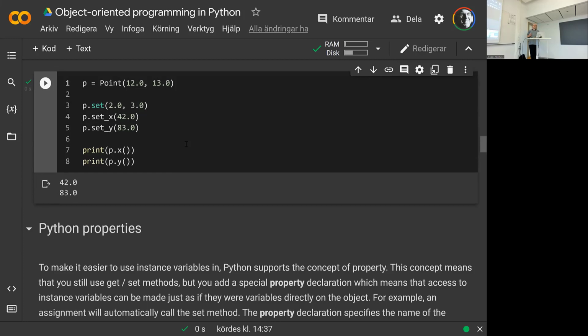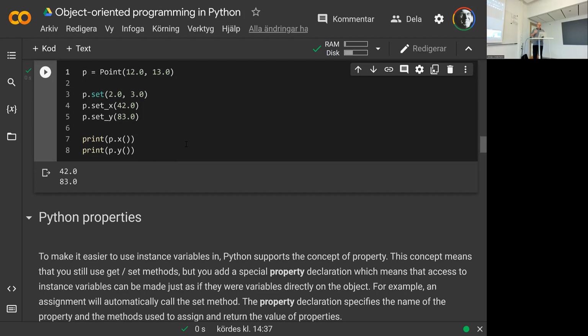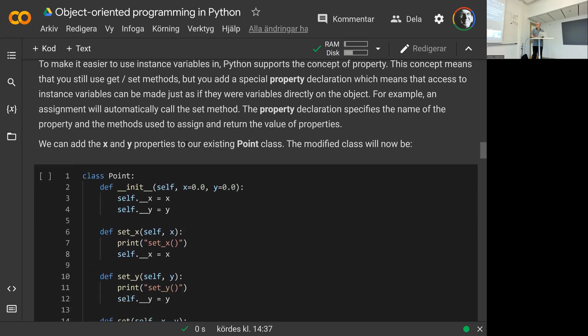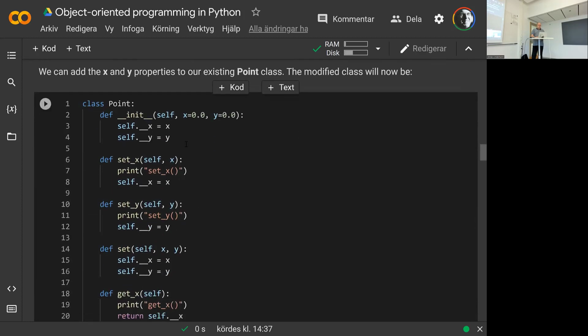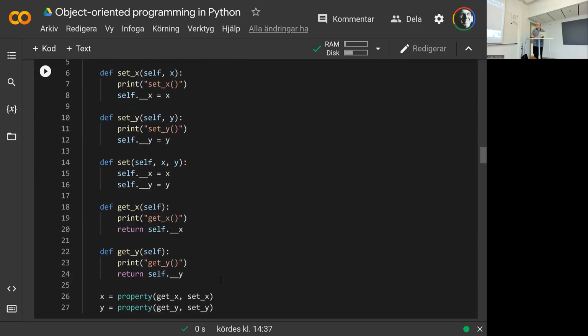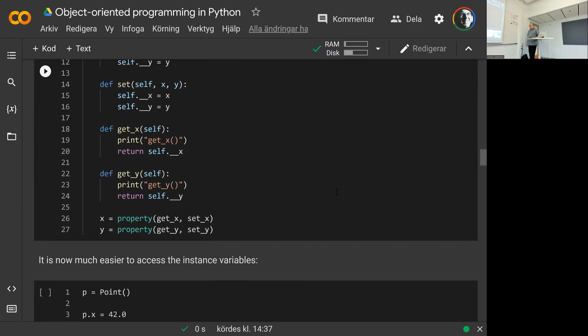But somehow, I think the way of assigning attributes that I showed you at the beginning, p.x equal to something, is a very simple and powerful way of assigning things. And Python enables you to go from this simple way of assigning attributes to an encapsulated version of that without needing set and get methods for the user. We can use something called properties. If we have our existing class with set x, set y, get x, get y, we can define properties x and y.